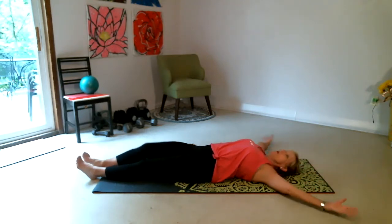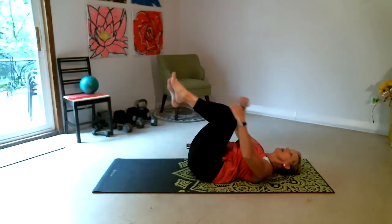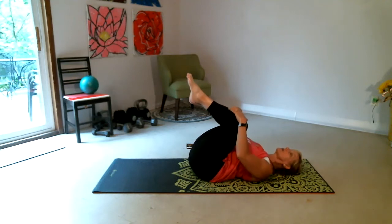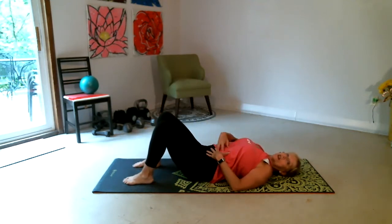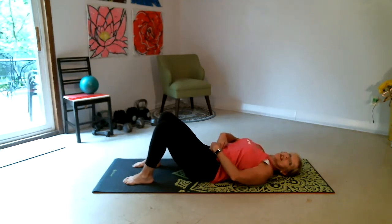Perfect. Now sweep around, give your knees a great big hug, one at a time. Just pull them in, and massage that spine as you rock side to side. I want to take a minute here and talk about our few basic Pilates principles. So put your feet on the mat, and I want you to think about your navel right in the middle of that mat and pulling it down into your spine.